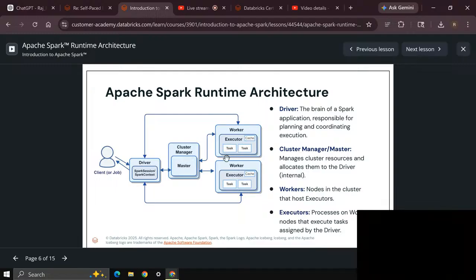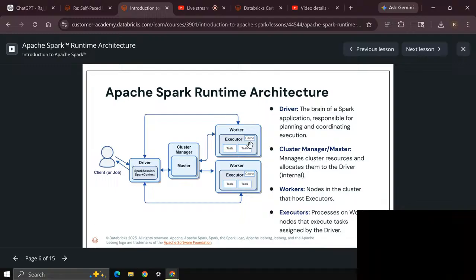So it is a master-slave architecture, and the driver helps coordinate all those things. With the help of the cluster manager, it submits that to the cluster, and the cluster takes care of which worker and corresponding executor it needs to take. The executor will have tasks, and on top of that there will be workers, with some cache memory.